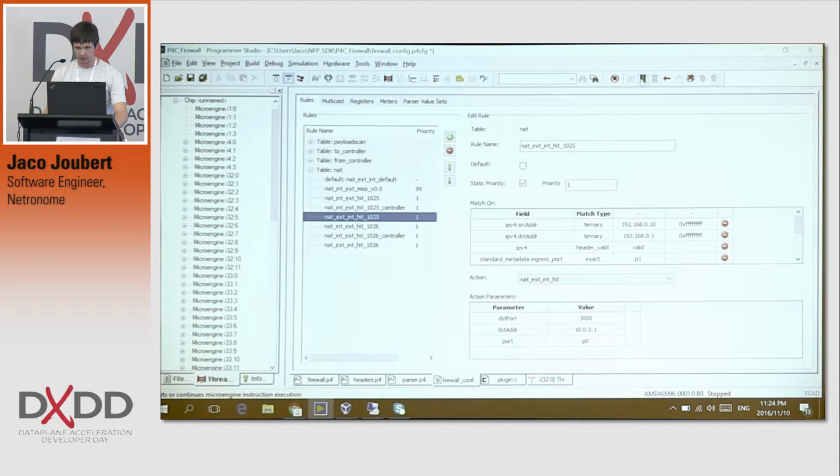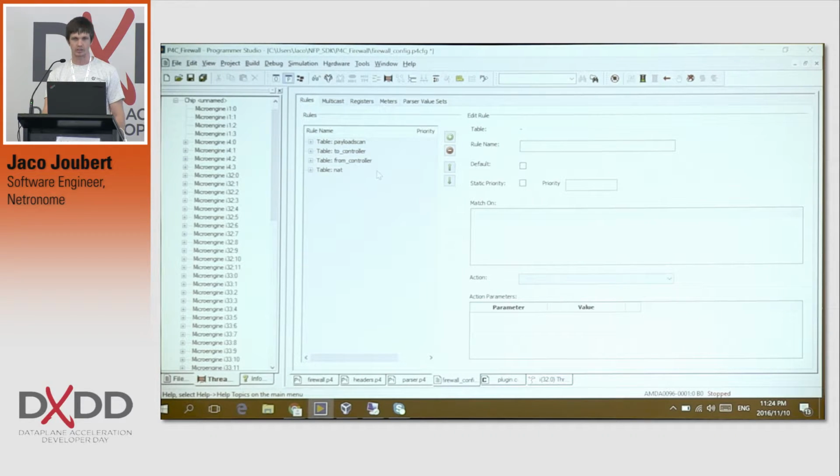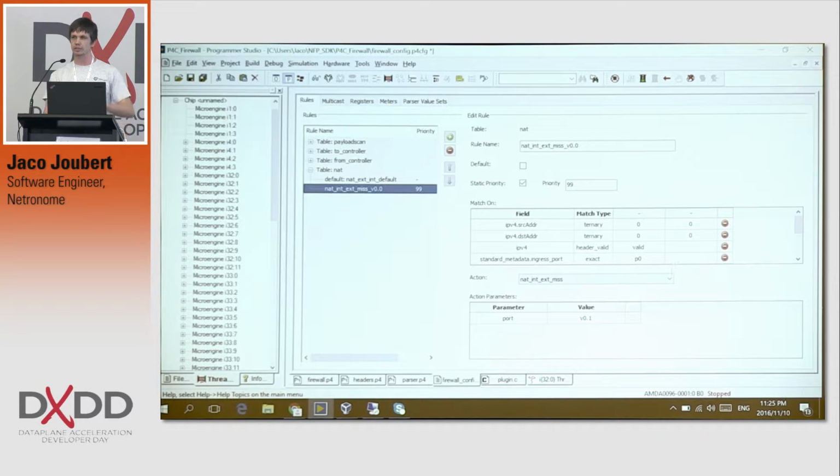Okay, so stopping, I didn't run it. So running the code is only needed when you send the packets. The rules can be deleted without the program running. So as you can see, we are set back to the initial setup with our default drop rule and our initial rules telling the packet to go to the controller.